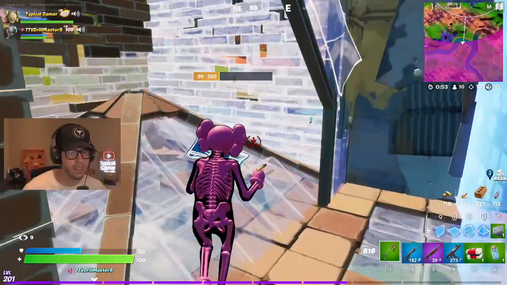Pink KAWS with a pink crew back bling. Wait, which one? This one? Bro, this back bling is just not it. Y'all like this one? I mean, that's all right. If they had a KAWS sticker, that'd be cool.